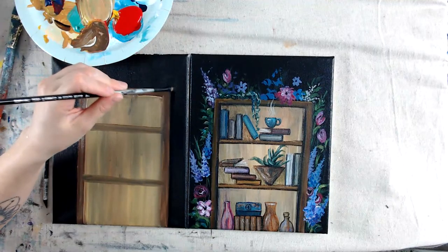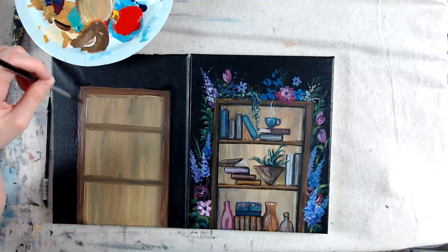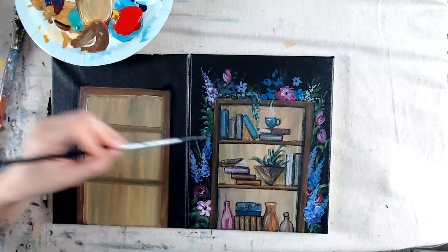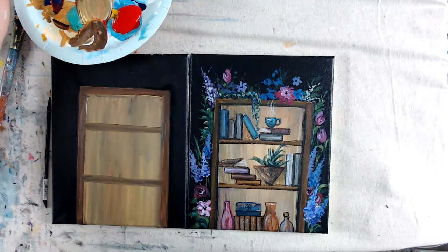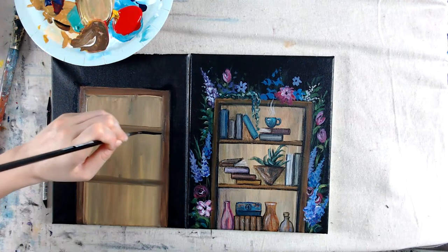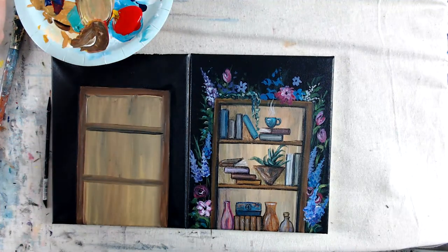And I'm also going to take a little bit of this black and just another minute just to go around the inner part. So I'm going to go along the edges within the brown frame and the bottoms of the shells. You can do a little bit on the top too. So a touch of water. And I like the straight, flat edge. If you go on top of the line that you've made, it looks like it's a little bit thinner. If you go underneath everything you put for the brown, it looks a little bit thicker.